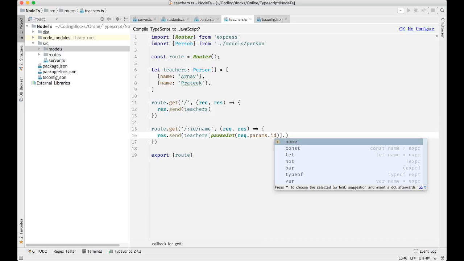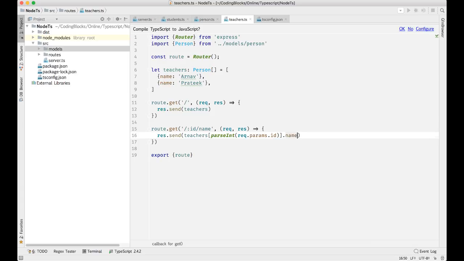Inside every teacher object we have name available, so name is available to us like this. If you write something like age here, you know that an underline will come up because this property age does not exist inside any of these teachers, so you cannot put that. But if you write name here, it's going to be of type string. Where is the definition that exists? All of that is going to be available to you if you're using say WebStorm or Visual Studio. In those kinds of IDEs, that is available to you.